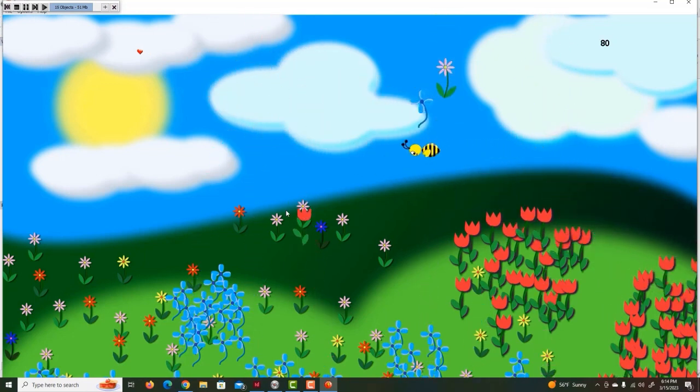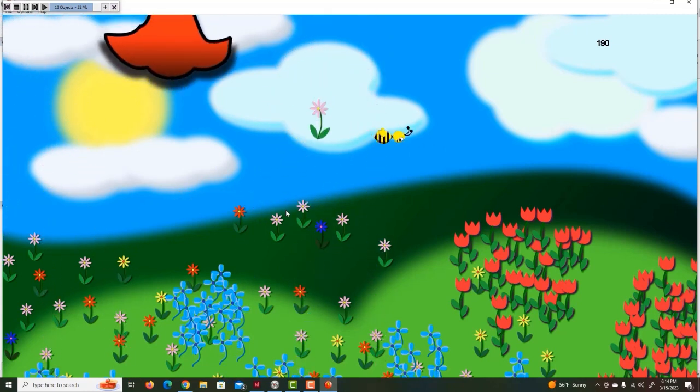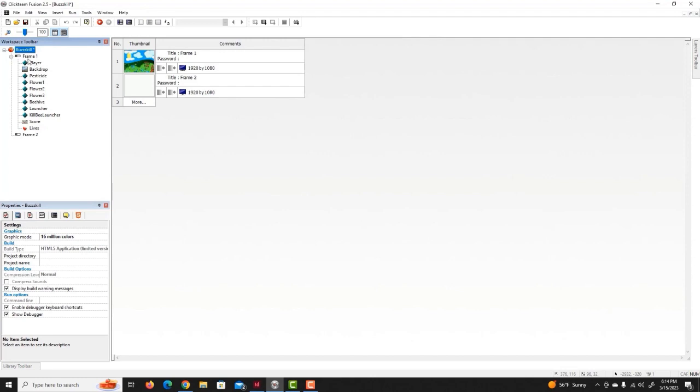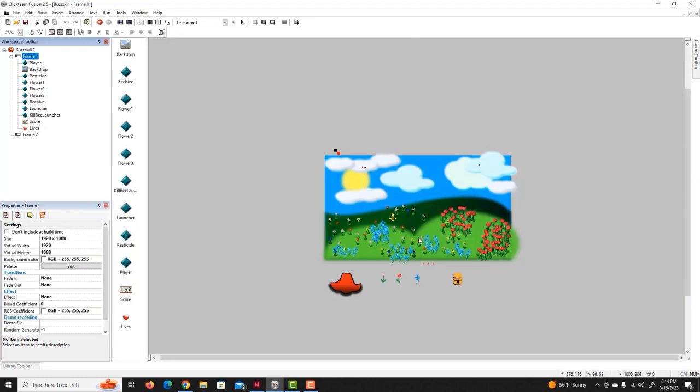So we're down 2, so it overlapped. One more, and it ended the game. So now our scores and our lives are both working, and we can go in and add some power-ups and some other things to make the gameplay a little more interesting as you continue to play.